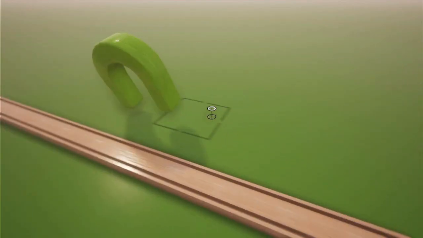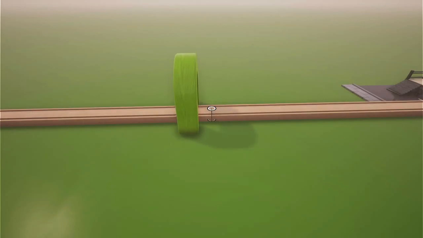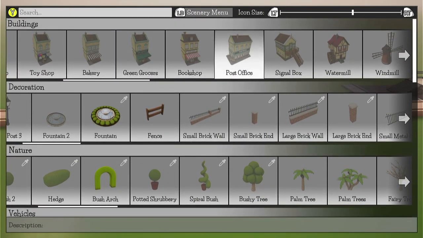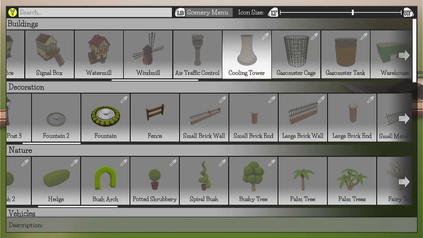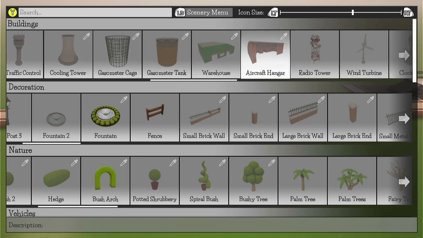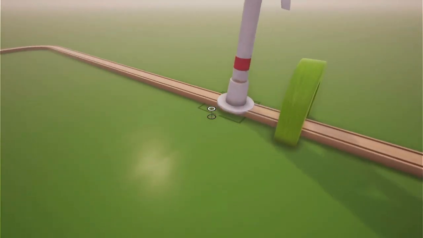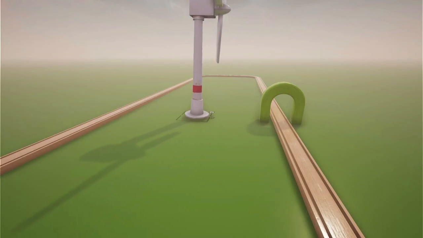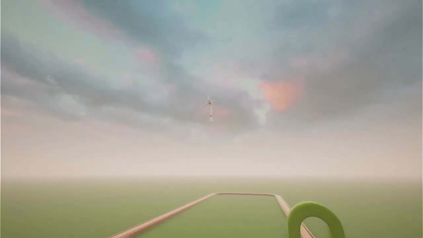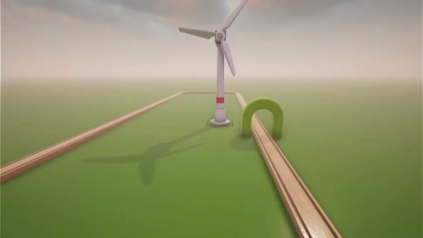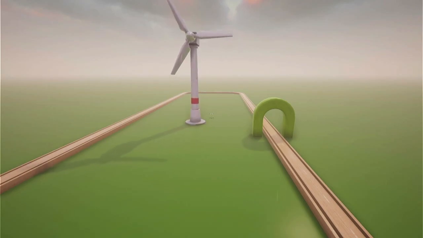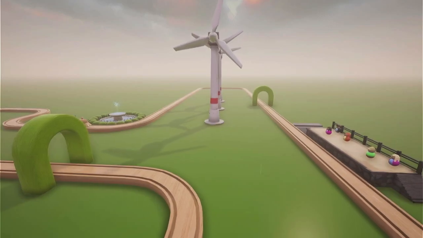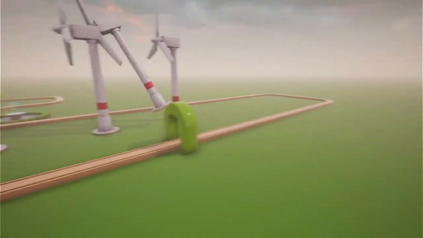Let's put a few of them in. Let's put one up here as well. Smarten it up a bit. What else can we put in here? Let's have some wind turbines in the middle, because that's quite energy efficient. And running a big train track, running a massive train track like this is going to need a lot of energy, basically. So let's put a few of them in. There we go, look at that. Looking good.